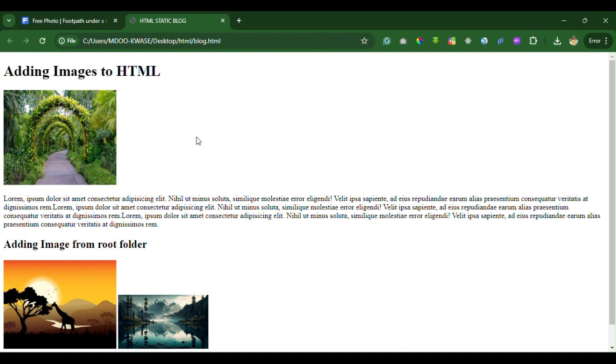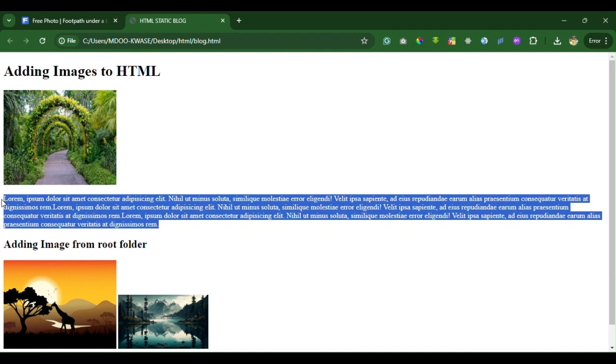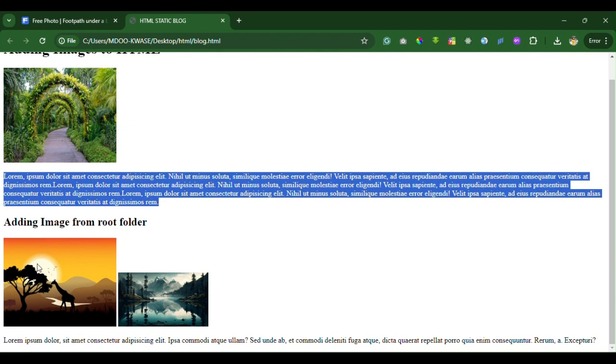For example, the headings h1, h2, and the paragraphs, p tag, are block level, and that's why when you have a heading and you add a paragraph, it breaks to a new line. That's what a block level element is. But inline elements stay side by side each other. So images are inline elements.